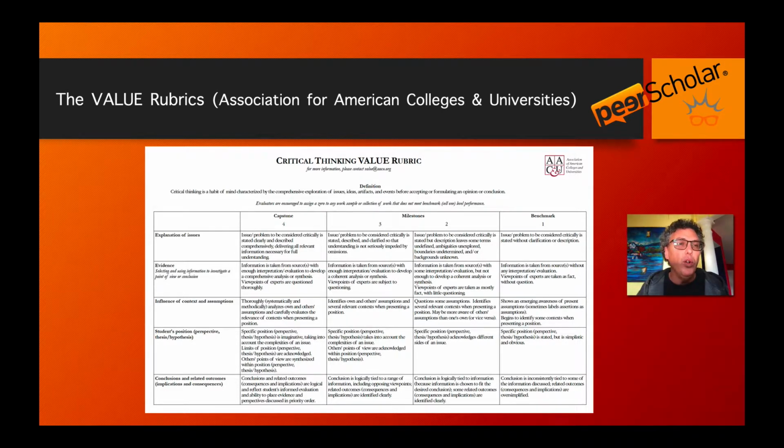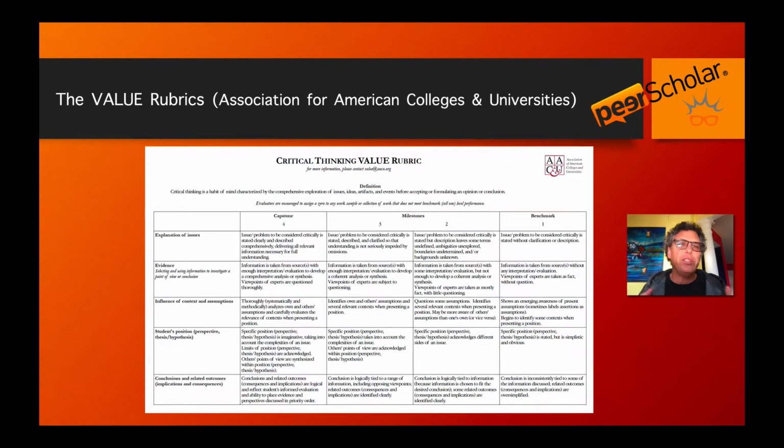What's maybe more exciting, in my opinion, is that this process itself of applying the rubric to a piece of work is a very valuable and powerful educational experience for students in and of itself. We can ask them to produce things that show critical thinking, but one way to really help them do that is to tell them to look at other people's work and look for critical thinking.